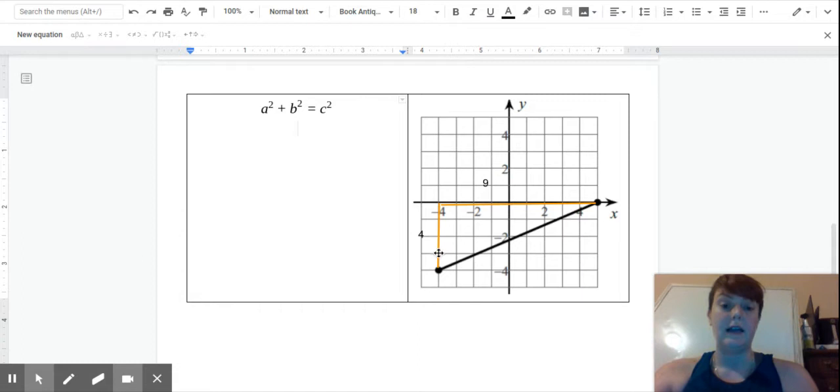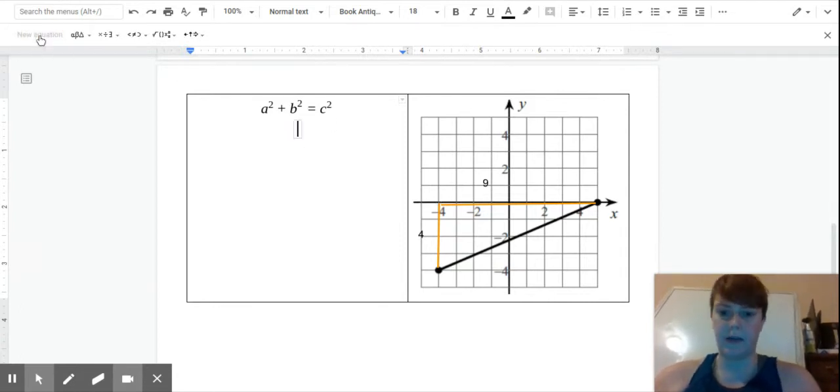Now, this only works if you are using horizontal and vertical lines here to make this into a right triangle. So many times whenever I have kids do these kinds of problems, they just make wonky triangles off to whatever side, and it's like that's not helping anybody because you still can't count the diagonal.